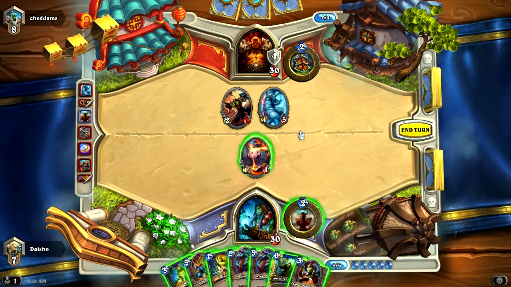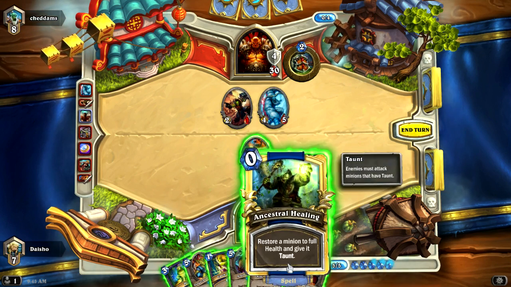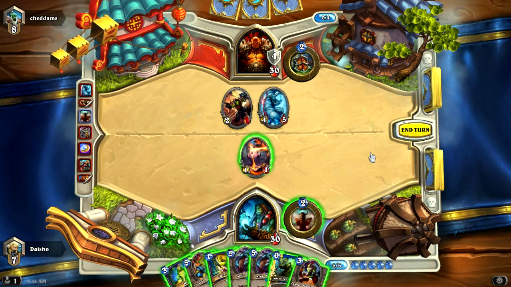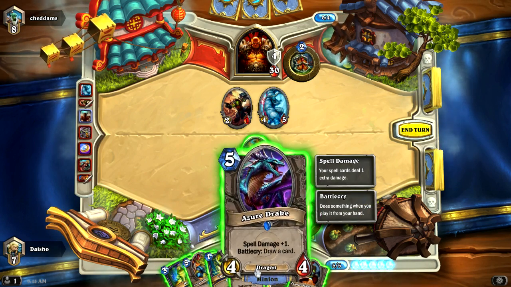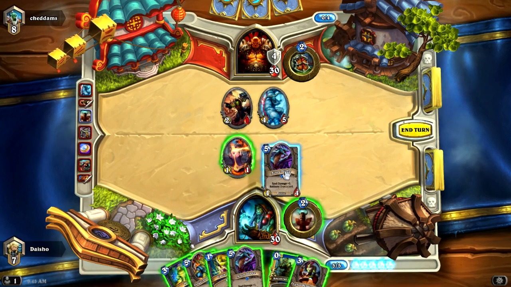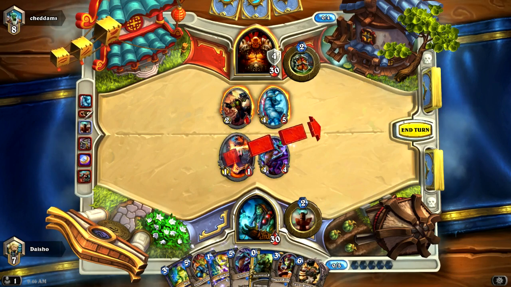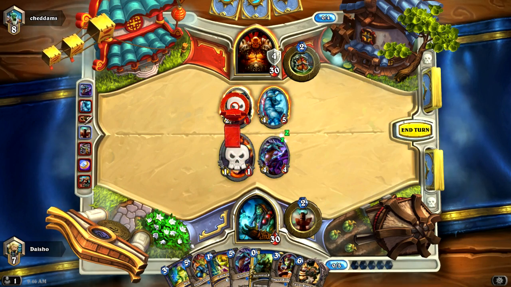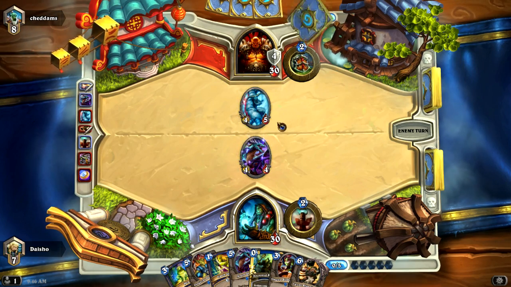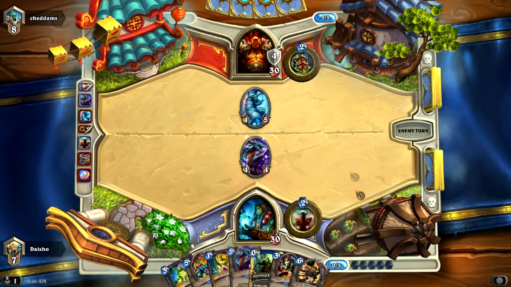Let's think. I don't really have any good plays. Playing this and Ancestral Healing is not so good. Honestly, it might just be play an Azure Drake, get it killed by that, and then, yeah. Well, we'll do this, see what our draw is. That's a pretty good draw. Alright, I was actually gonna hit this, but that's okay.